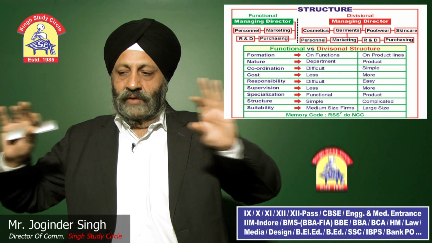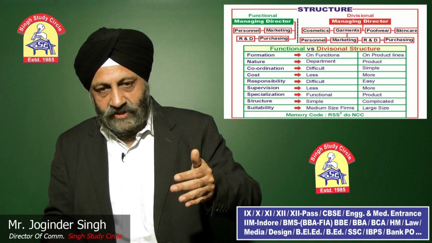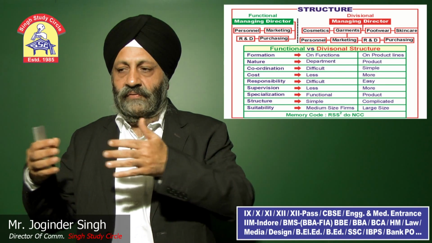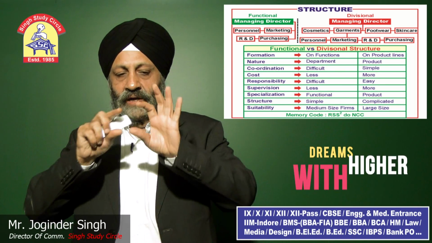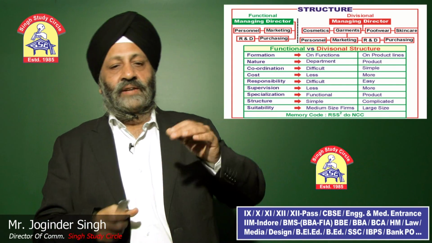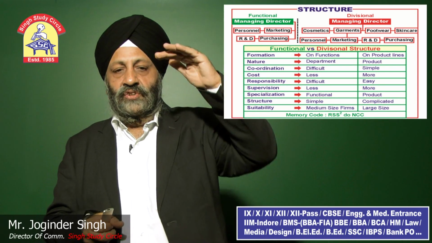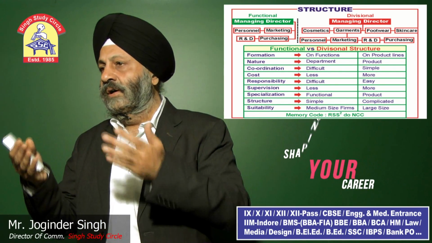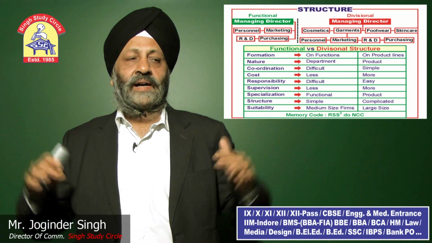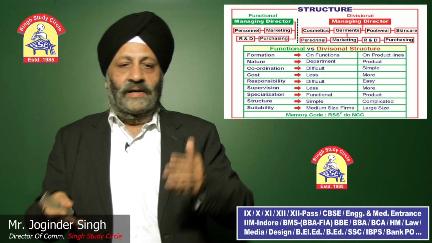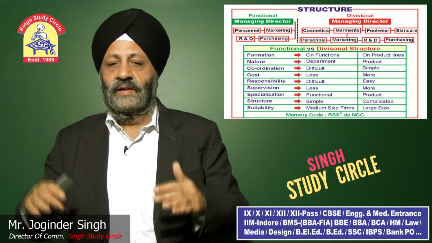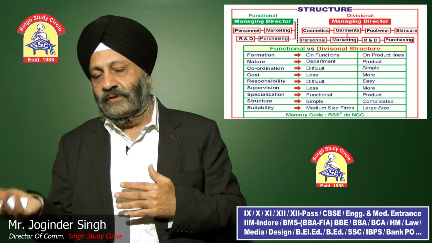So if I am producing 4 types of products and I follow functional structure, what problem will I face, and if I follow divisional structure, what things will I face? So I am comparing both. R stands for responsibility. When we are producing different goods and follow functional structure, it is very difficult to give responsibility to one person, because he will say, I have to manage so much, I cannot do justice. And if we follow product structure or divisional structure, responsibility will be easy to manage.